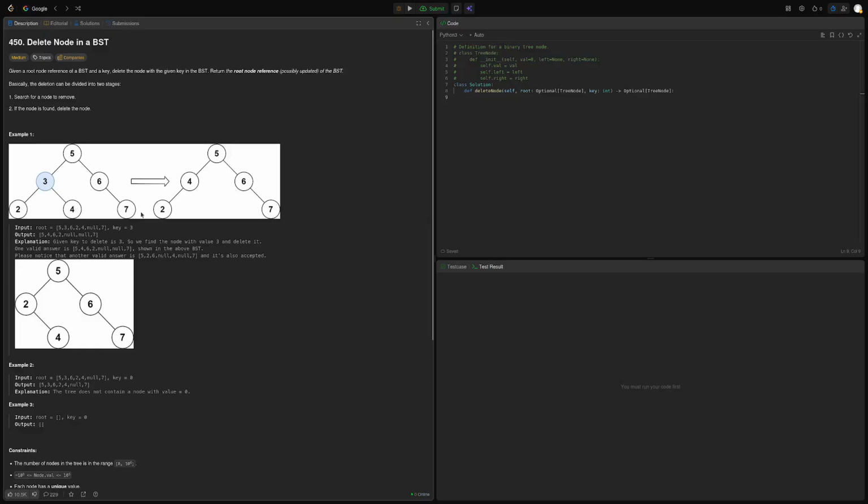Nah, we cannot do that because the smallest one from this subtree has to go there, which, I mean, that's tough to implement, to be honest.